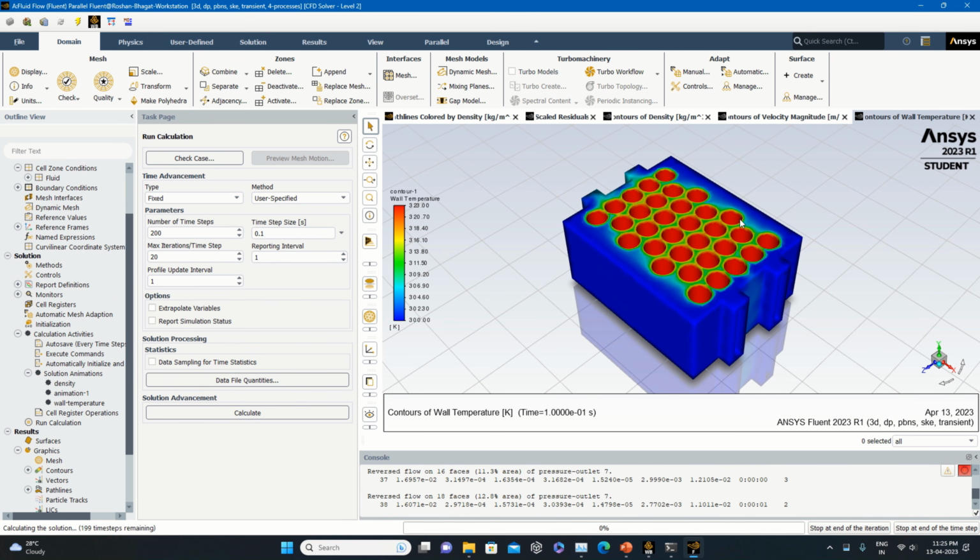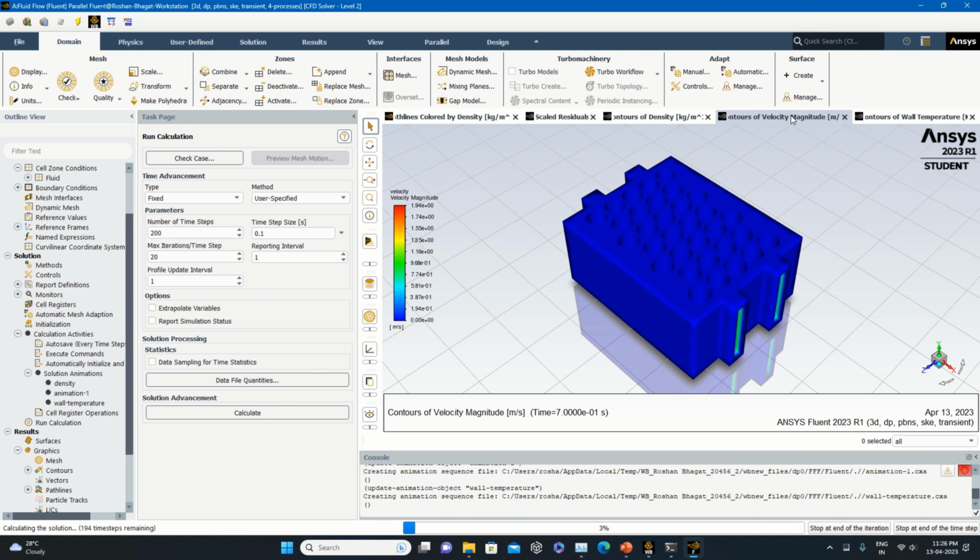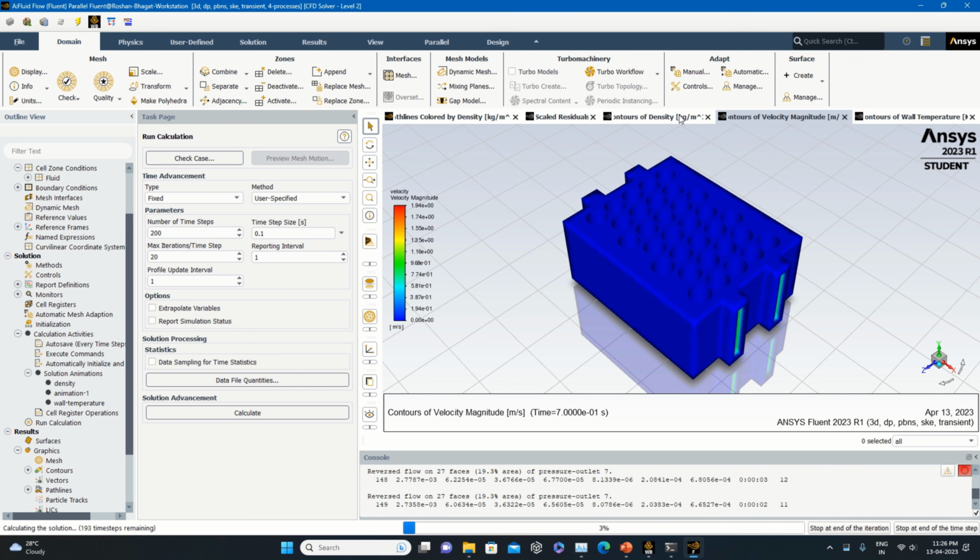So this is the wall temperature. You can see comparatively higher temperature here. So the in-between spots become red. That is the result of higher temperature with reference to the cell. And you can see this also becomes yellow. So temperature increase occurs. At the same time, the temperature increase is occurring here also. So what are the other parameters? Let's check it out.